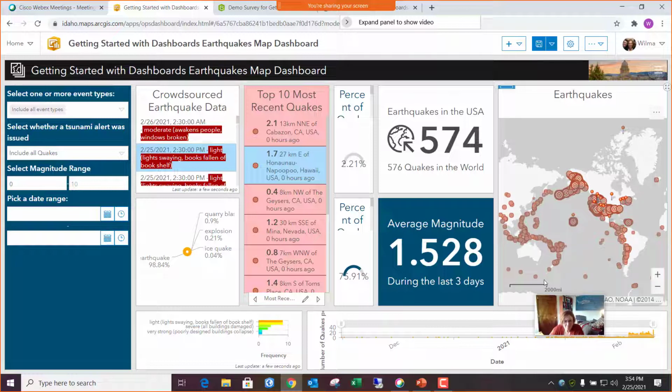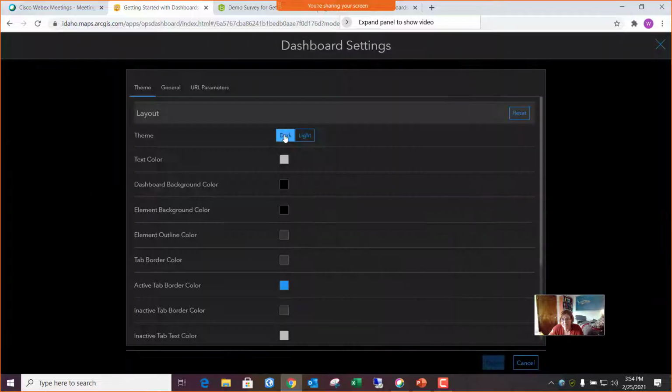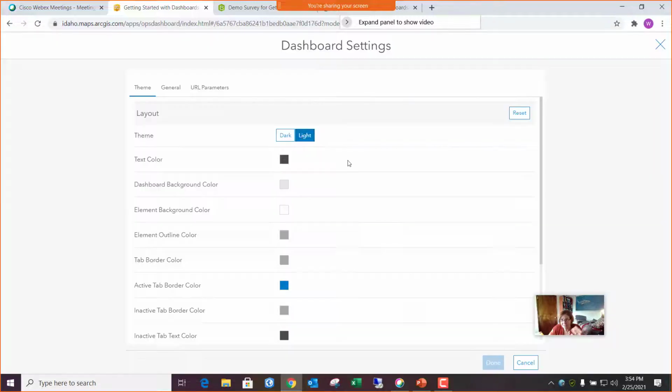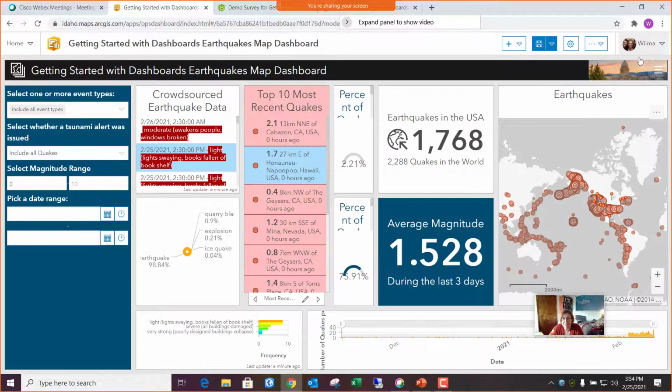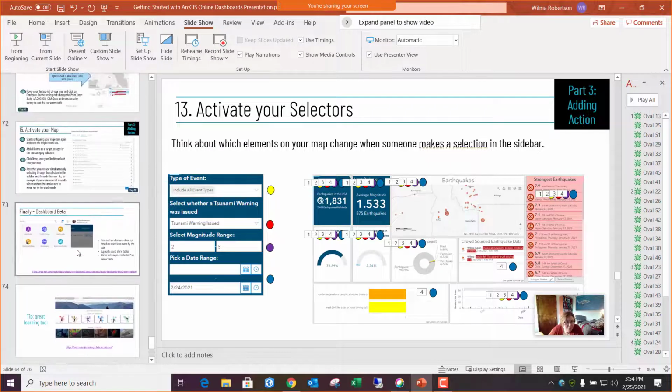So I think we are done setting up this entire dashboard. So let me save it one final time. One thing that we have not looked at yet is, when we selected it, it turned blue. So there's some settings here that you can set. You can make your entire theme dark or light. So there's some settings there that you can play around with. Let me just hit the X on that. Let me show you a couple more slides and then we are done. I might actually be done on time today.